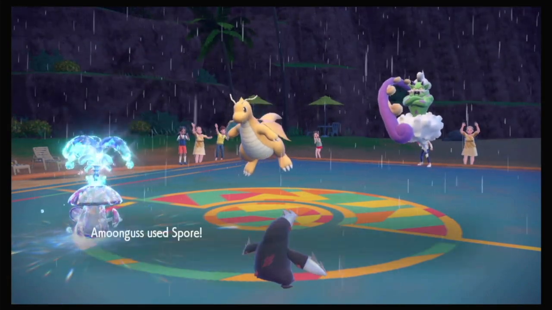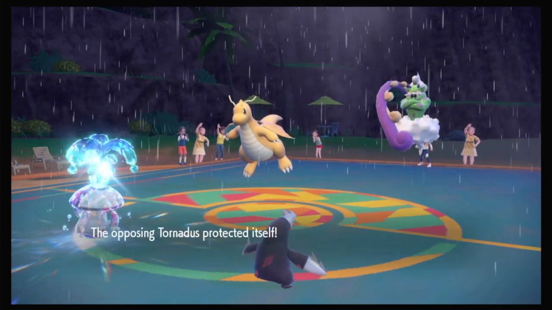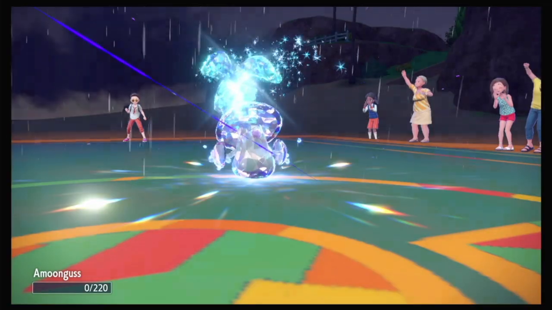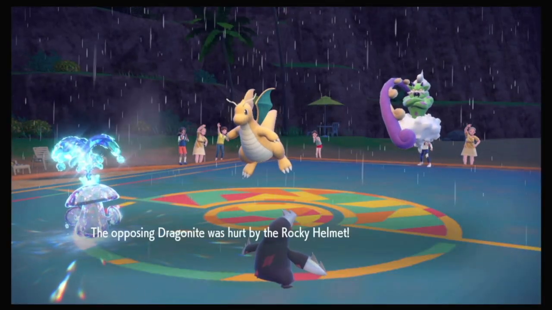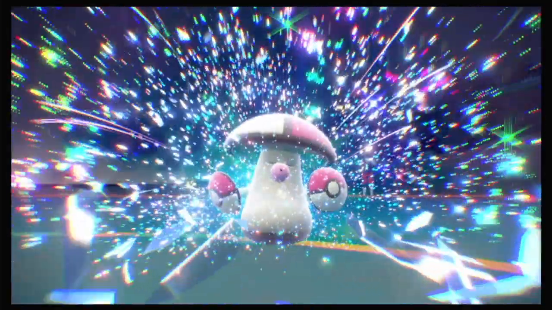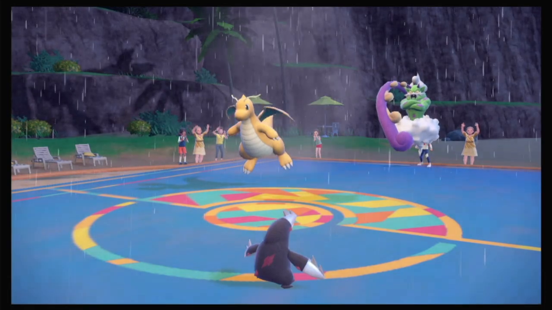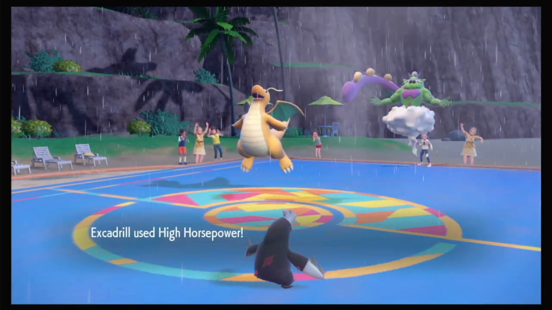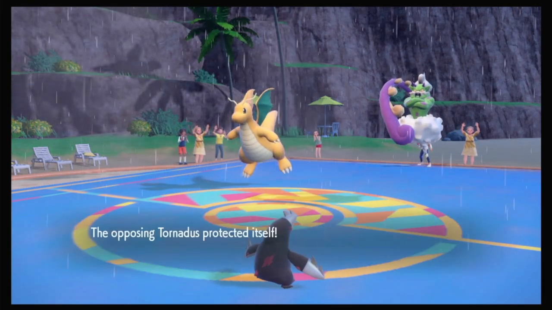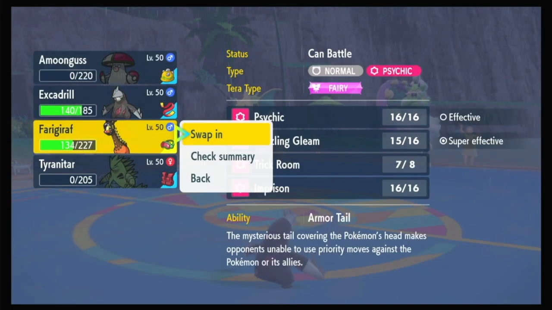Oh no. What did I click? What did Excadrill click? And it's a Dragon Claw into an Amoongus. That's fine. Okay. This is fine. Now what did Excadrill click? I think it would be, what, the top move? High Horsepower? That's going to do nothing. Oh no. Okay, sorry about that. I don't usually do that. Twisted Dimensions are returned to normal.